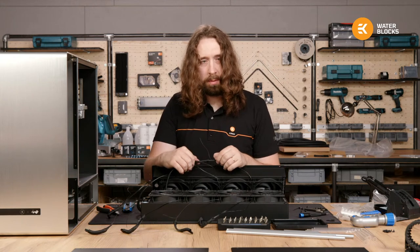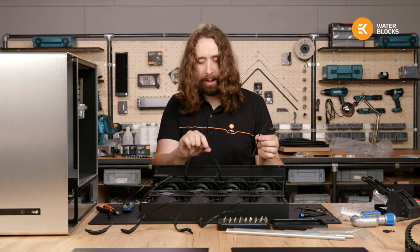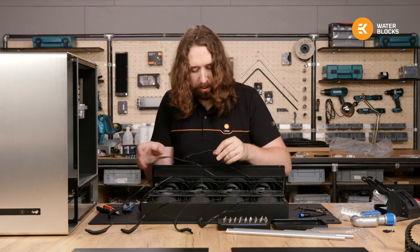Renovation, you take pics of every cable position before you unplug it. Yeah, you're quite right, but these are all black, so it wouldn't be a very helpful picture.